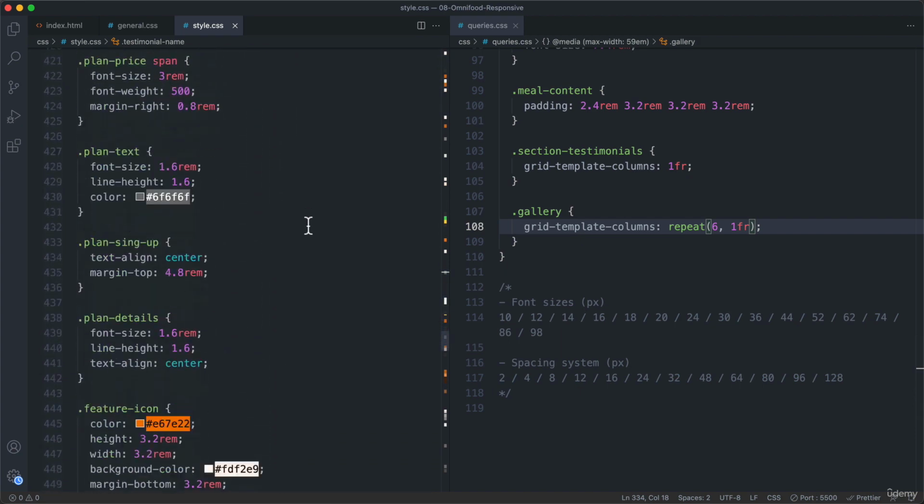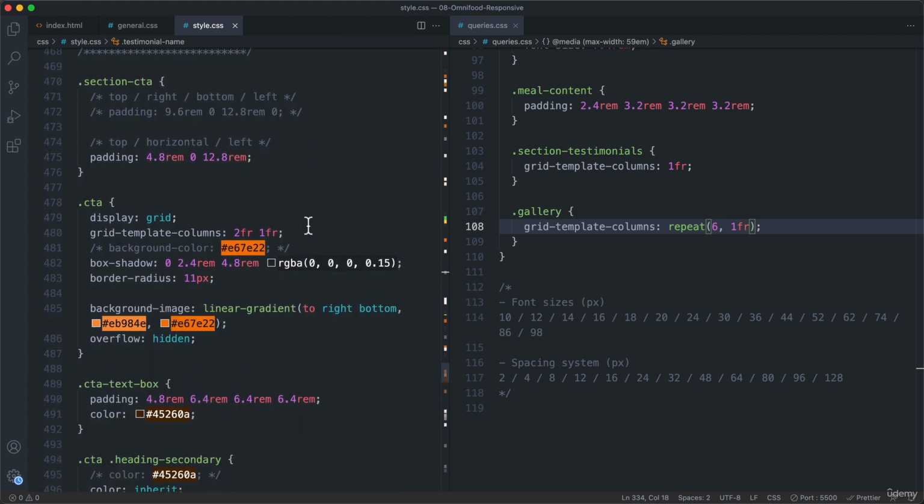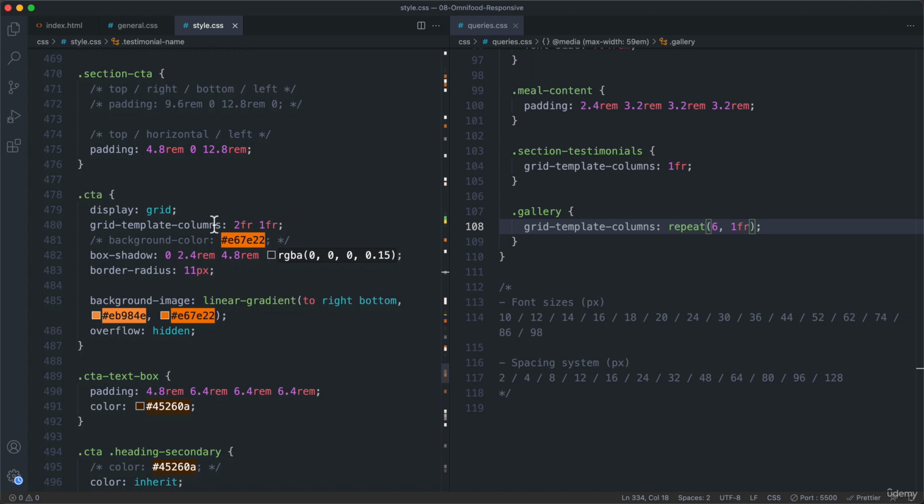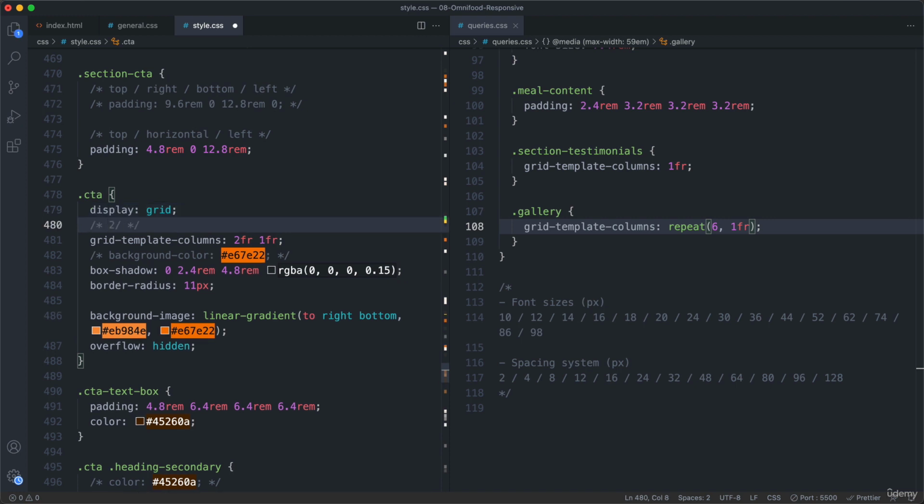So yeah, that's right here in the CTA section. And the width of that image is basically defined here by this grid, right? So we have now basically 2/3 for the content and 1/3 for the image, right? Let me just write that down here. So we have 2 and 3 because 2 plus 1 is 3. So the total is basically 3 parts. And so 2 of that is 66.6%, and then the other one is 1 and 3, which is 33.3%.